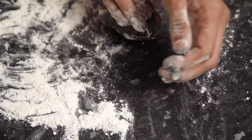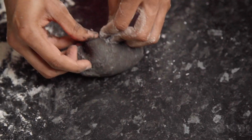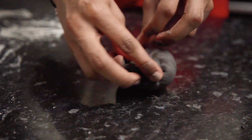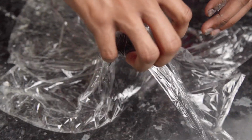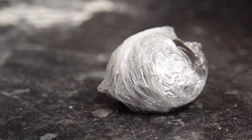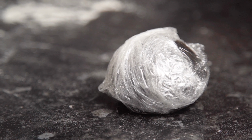It might feel like it's resisting you quite a bit at the start, but carry on working through until it's lovely and smooth. Wrap this in cling film and then allow it to rest at room temperature for at least half an hour. Now, after you've kneaded your pasta, leaving it to rest is a really important step. That's because as you're kneading, you're working up all of those protein strands and that gluten. So it's gonna be quite tense. You need to let it rest and relax, so they loosen up a bit.